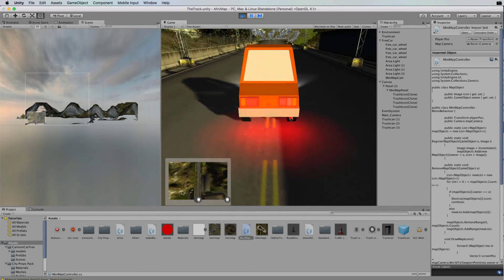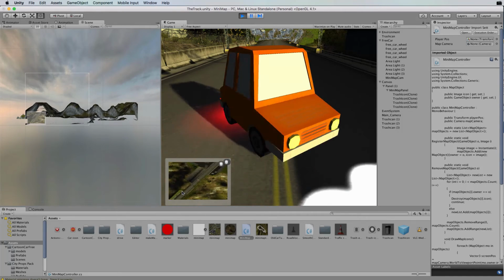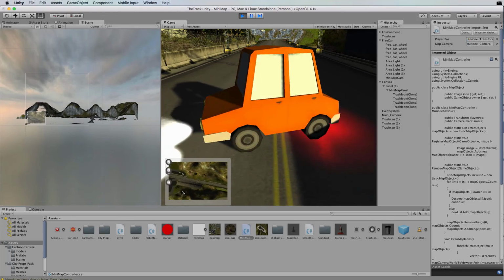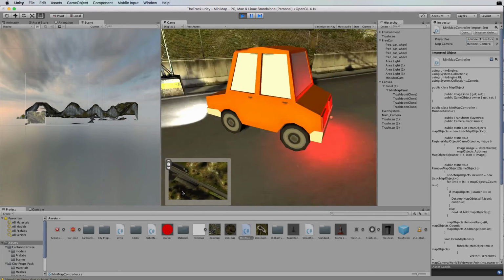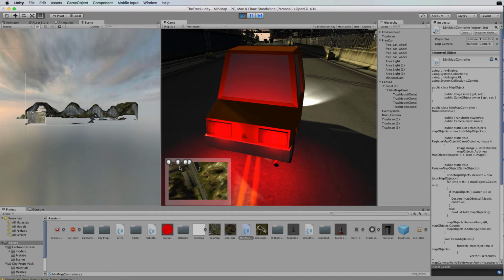Now, most of them are directly behind us, so they're all next to each other. But as we move around like this, see how they're clamping themselves to the edge, which is what you want. Now, let's assume that you don't want every single possible object in your game environment to be sitting around the edge of your map, which you probably don't. So you maybe want any objects that are here to be clamped to the edge. Anything else that's out here, you don't want to know about until you get close enough.